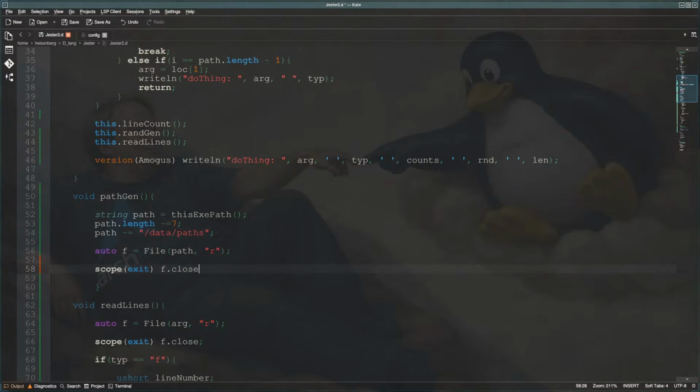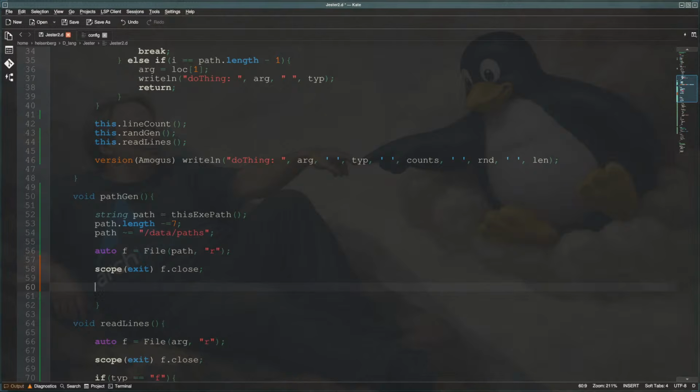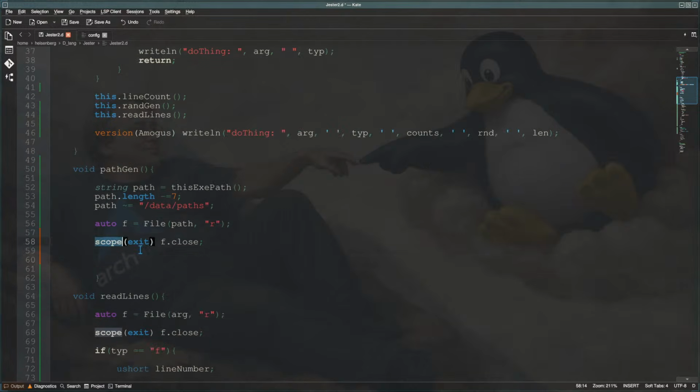f.close. So that way it automatically closes. I don't think you even need to declare that, honestly. But it's good to do. Really, I've never even used any scope type before, or like this, what is it? Just the scope thingamajig? I've never really used that much. Even though I just used it a lot here, but I've never really had a need besides files. It's usually a scope if you have a bunch of evals and you're like, oh, leave the scope before closing the file. But no, you can just have it like this and then you don't have to declare a file close every time I close the scope out. For example, on this one, right here.